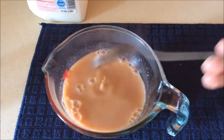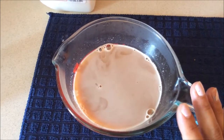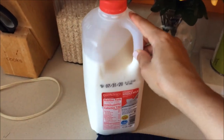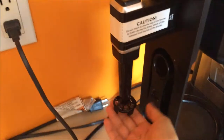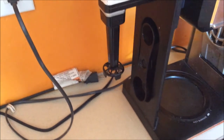So I guess when I put the ice, the ice is going to dissolve and melt a little bit of the sugar inside. So this is how it looks right now. What I'm going to do is blend a little bit of milk — just a little bit — in my Ninja coffee maker. I'm going to blend a little bit to give it more body, because I think it's missing some creaminess.